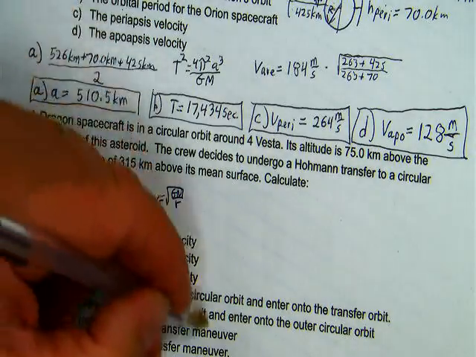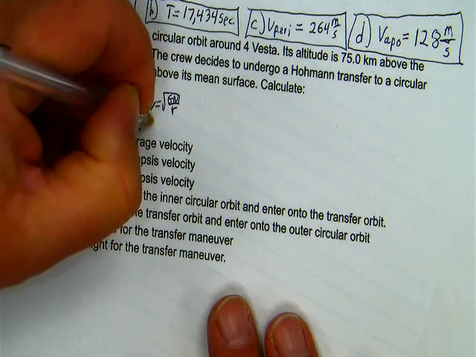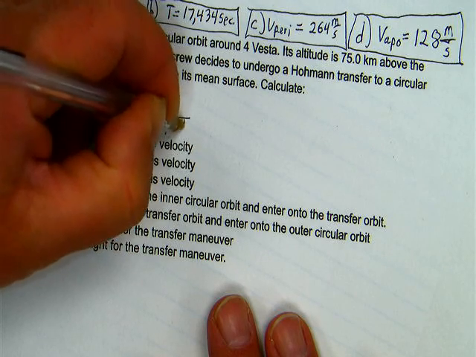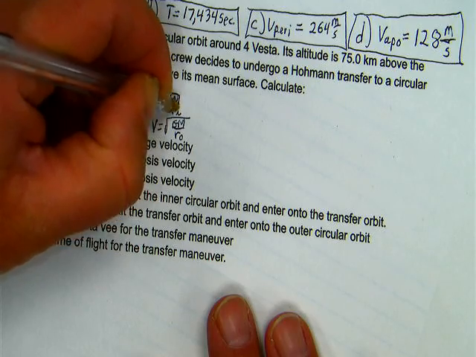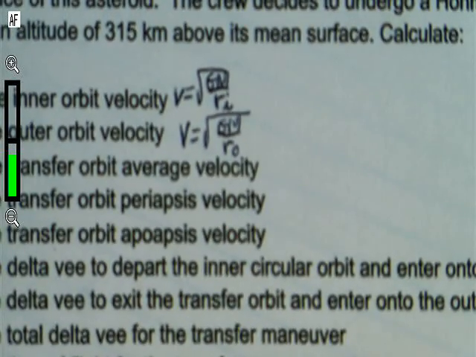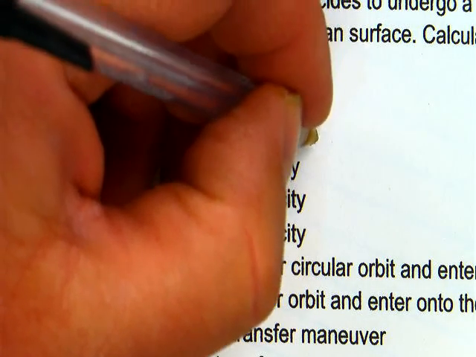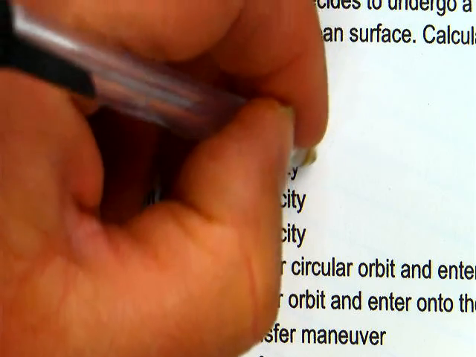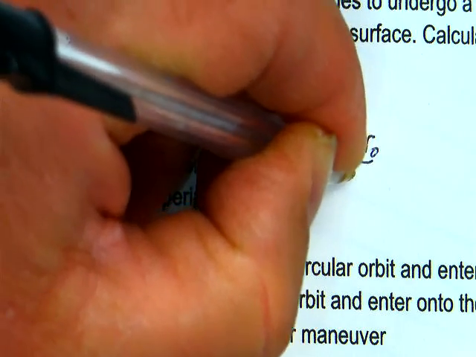And what I'm going to do is just list all the formulas and then knock it out on my calculator in 2 seconds. For part B, you're going to again use V equals square root of GM over the outer orbit. So I'll put a little subscript O for outer, a little subscript I for inner, in very small font that is not focused. Part C, the transfer orbit average velocity. So first, you need to calculate the semi-major axis. And then, right, so a equals R inner plus R outer divided by 2.